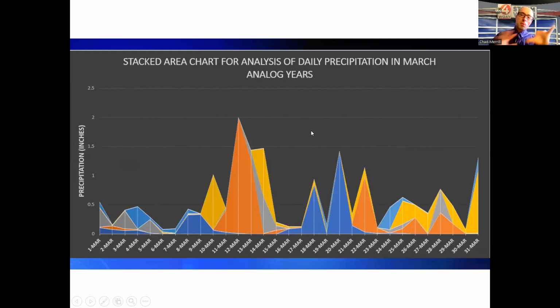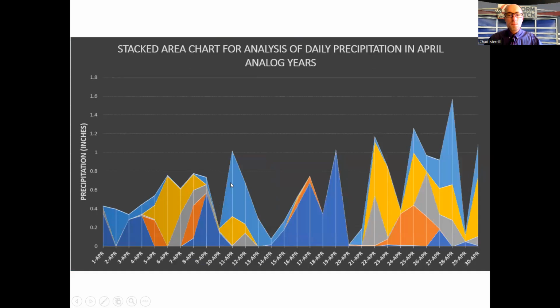And then when we look at precipitation, so now we're going to transition to precipitation in March. This is the same trend with the stacked area chart. When you have a couple of days with precipitation, it stacks up like textbook stacking up, and we add that value exponentially. So we do see a spike in precipitation around the 12th and 13th of March, and then around the 20th, which is obviously the spring equinox. But other than that, we don't really see any upside potential to any very wet periods in March.